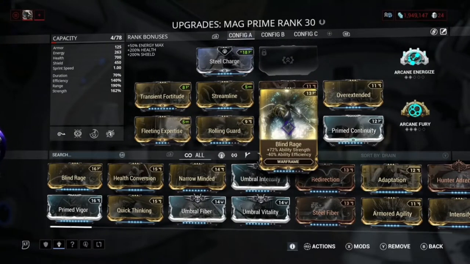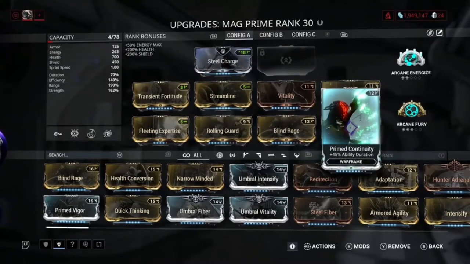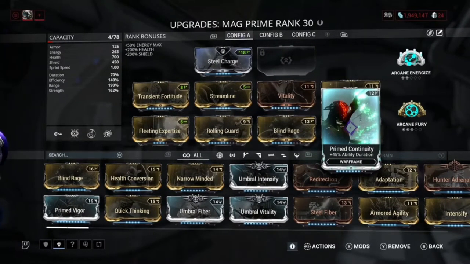Next is Blind Rage. Now I use Blind Rage mainly for the damage, and obviously we do have Transient Fortitude for the damage, but the reason why we put Blind Rage on is because we have Overextended for that range, so we had to put Blind Rage on to make sure we have a decent amount of damage. And then we also have Vitality and Primed Continuity. Now this is a very good build to use.